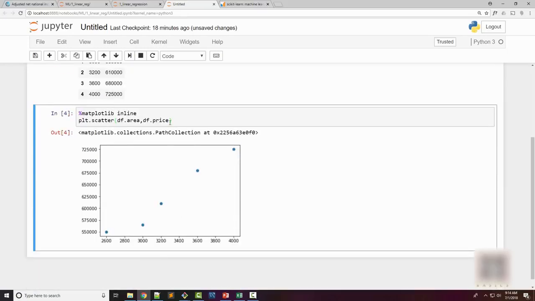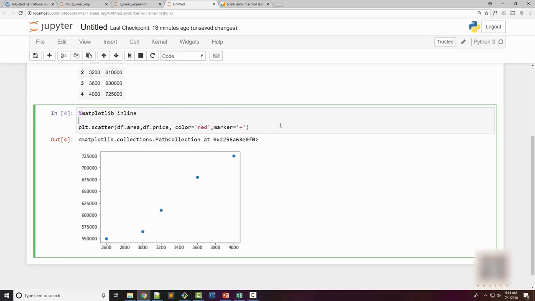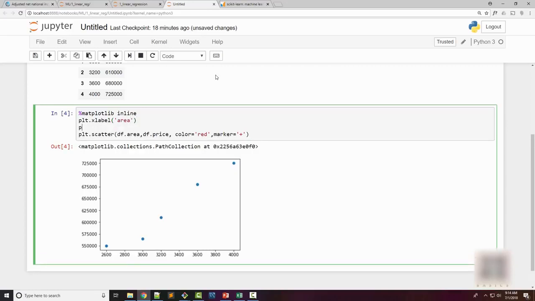Now I'll make some modifications and I will set color to be red, marker to be plus. I'm just making my chart a little fancy, and then also setting x and y labels, because you can see that x and y labels are not available right now. So the x label would be area in square feet and the y label is the price in US dollars.